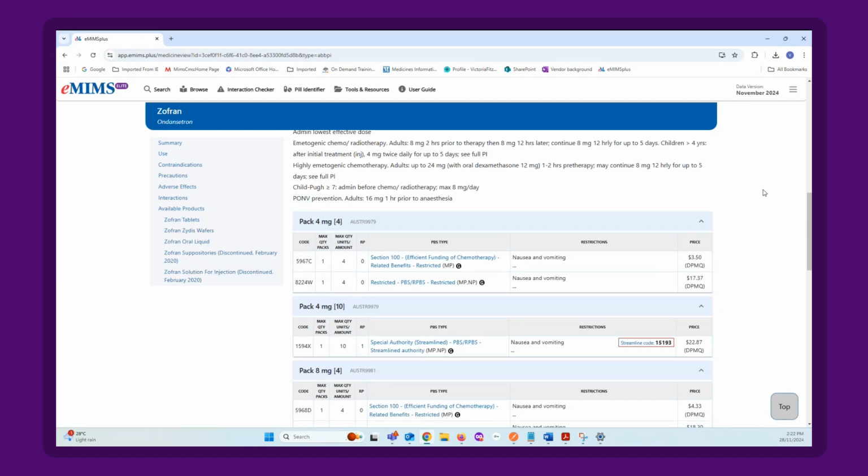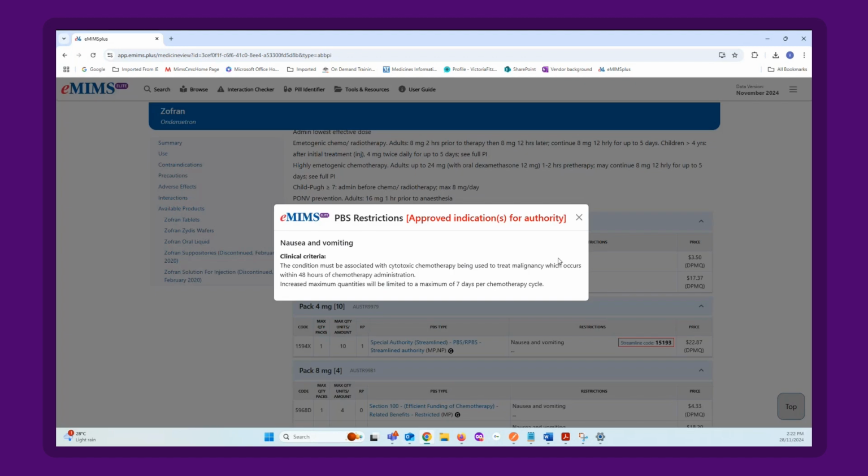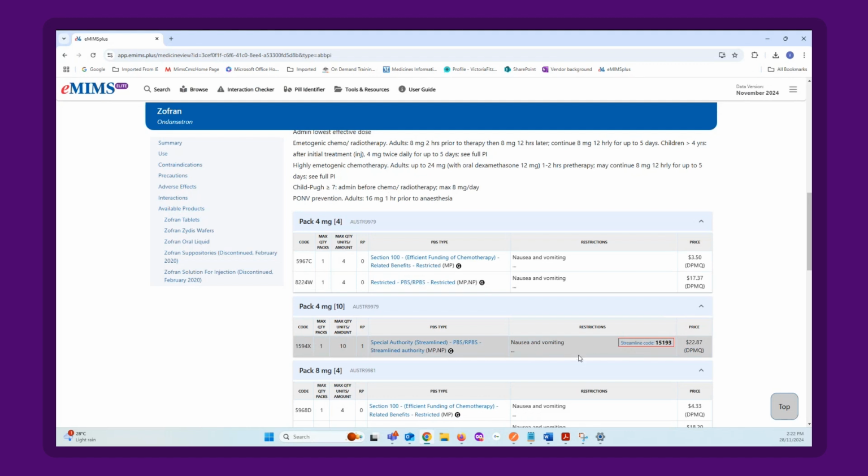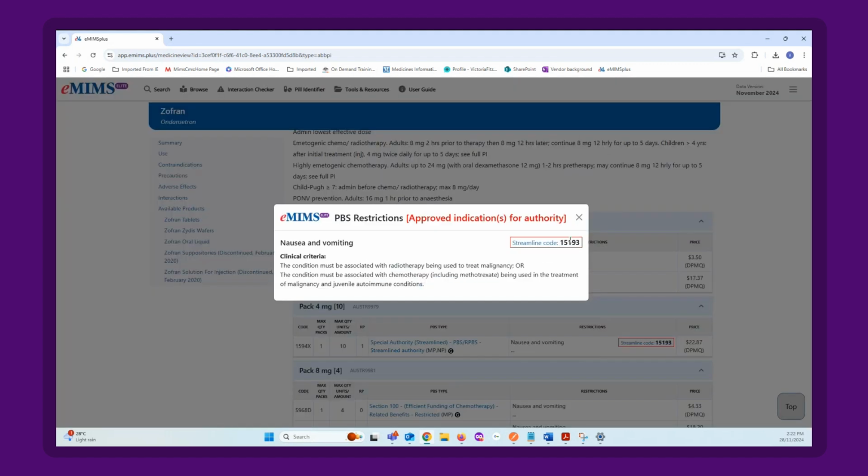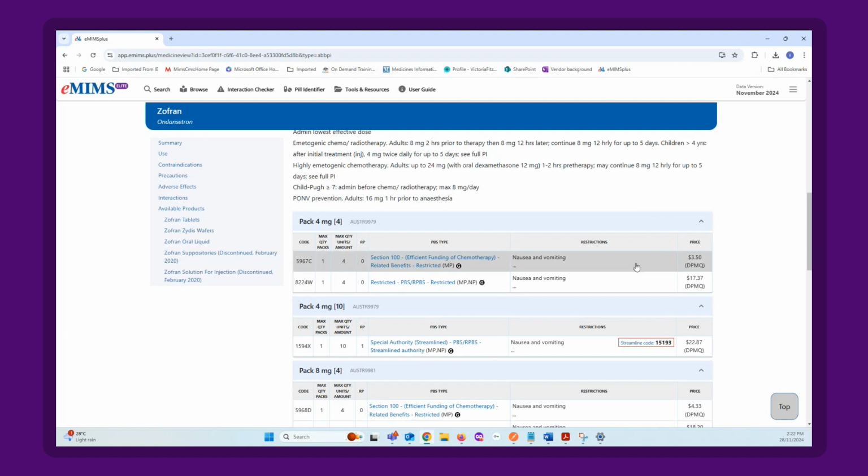You'll see here the PBS information that we link. So we integrate with the PBS and update that each month, so the PBS data here is up to date. It's a little bit different to how we showed it previously, a bit more clear and transparent. So the PBS code itself is here, the maximum quantities, etc., the PBS type. And if you click on the restriction box there, it will give you the restriction text. Sometimes that can be quite comprehensive and quite long, so it comes through as a separate pop-up rather than trying to squeeze it all into that little box there. We also include the Streamlined Authority codes so that people can see those easily if they need them to fill in scripts.